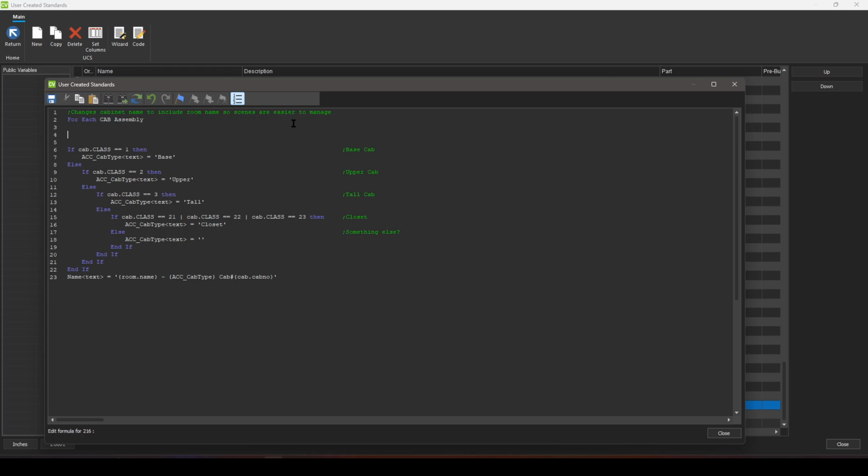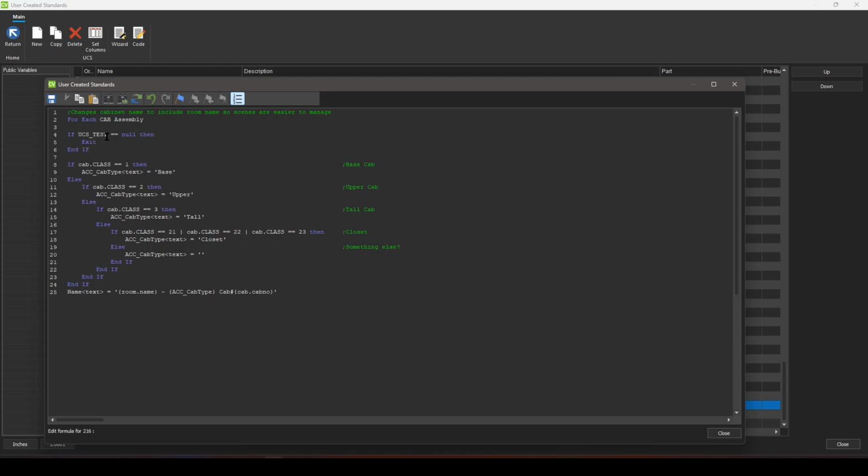You can basically set it up so that the UCS won't run on anything unless you add a very specific parameter to a job, for example. So let's just say that I want my job parameter that's going to turn this UCS on or off to be UCS test. And the way you could filter for something like that would basically just be to say: if UCS test equals null, then exit.